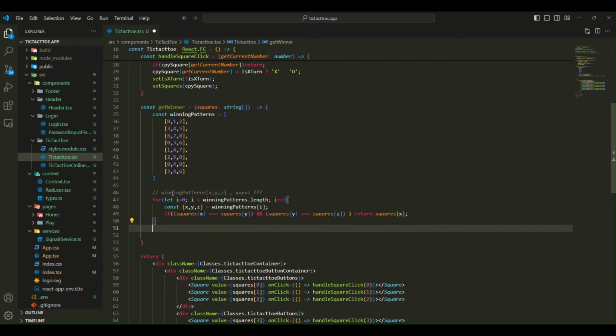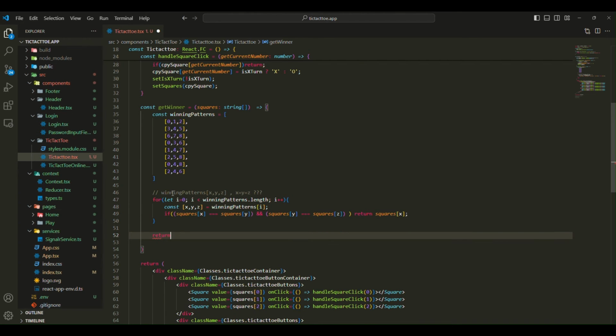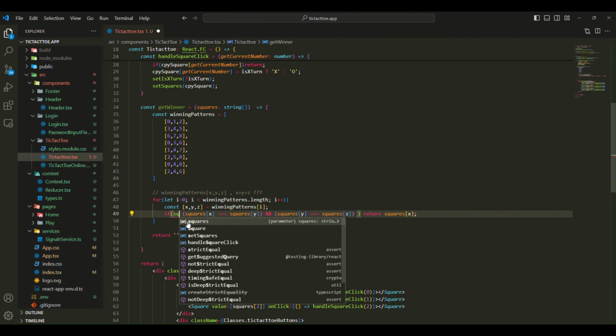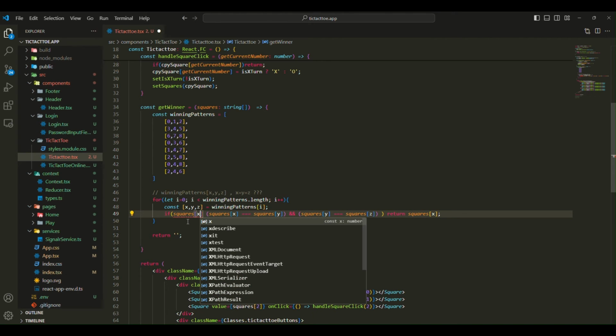If none of the patterns result in a win, the function returns an empty string, indicating that there is no winner yet. When starting the game, all of the values in the squares array are empty strings. So initially, all are equal. To prevent that, let's check that squares x is not empty so that we are sure that a player has made a move in this position.